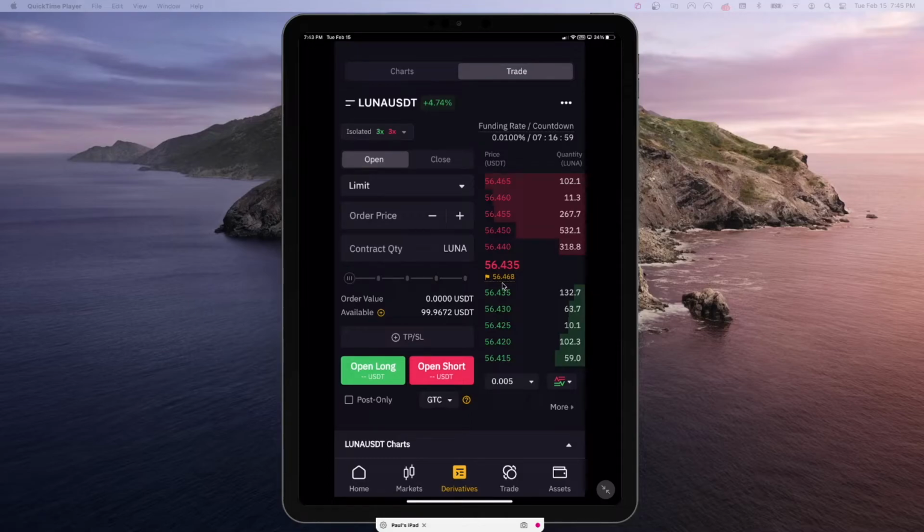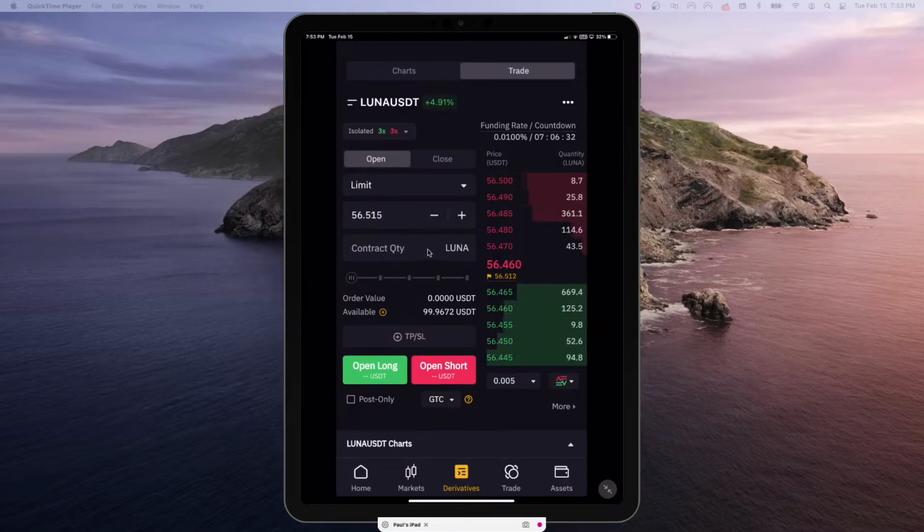So for this order, once again, current bid essentially is at this level. This is the next person that's willing to sell, and this is where the next person is willing to buy, right? So there's about a 0.05 difference right here. So if you wanted to fill this order right away, once again, you'd choose one of these levels up here that somebody is offering to sell at, and basically you're agreeing to buy it from them for that price. This is the amount over here. So for Luna, for this example, we're only going to be buying 1 Luna basically, or maybe 1.5. So there's obviously 300 orders in this level. There's 532, and so you'll have plenty of liquidity in that aspect. So that's how we'll look at it. So order price, I'll just go ahead and click on this 56,515.